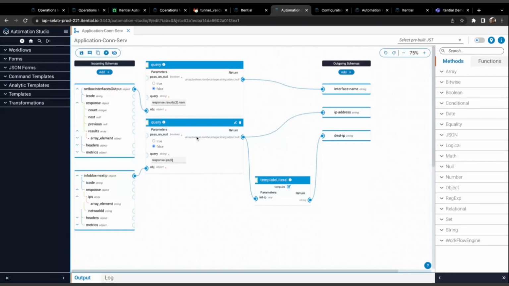So going back to our example, because we're pulling interface data from Netbox and the next available IP from Infoblox, my goal is to specifically pull out the interface as well as the next available IP and make it available to my next set of APIs, scripts and playbooks, right? In this example, you'll notice we're taking the output that we got from making that API call to Netbox, and we're specifically making a query to pull out the available interface. At the same time, we're doing the same thing for the next available IP.